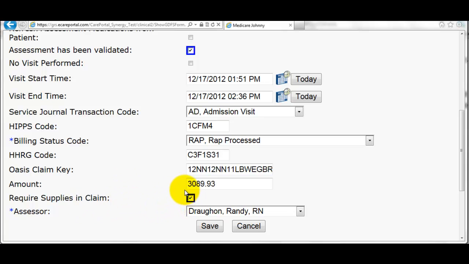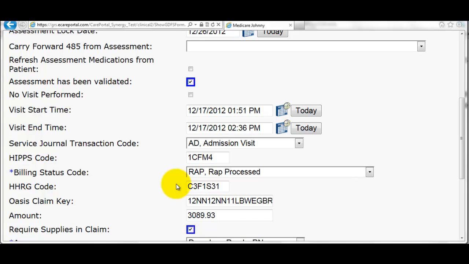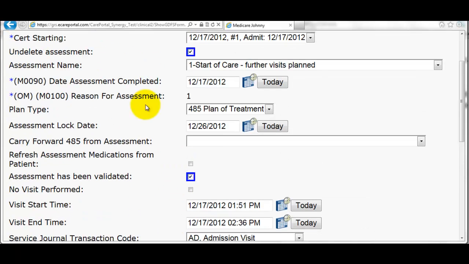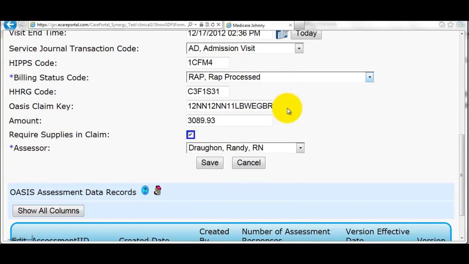By the way, there are a lot of other features in this Manage Assessments. One that you may be aware of is that if you accidentally delete an assessment for any reason, you can always come back and undelete it by selecting the checkbox here for undelete. If it's been deleted, you'll find it in the list and it will show a checkbox that says unchecked for undeleted assessment. So you go ahead and check that and it restores that assessment back to the way it was before you deleted it.